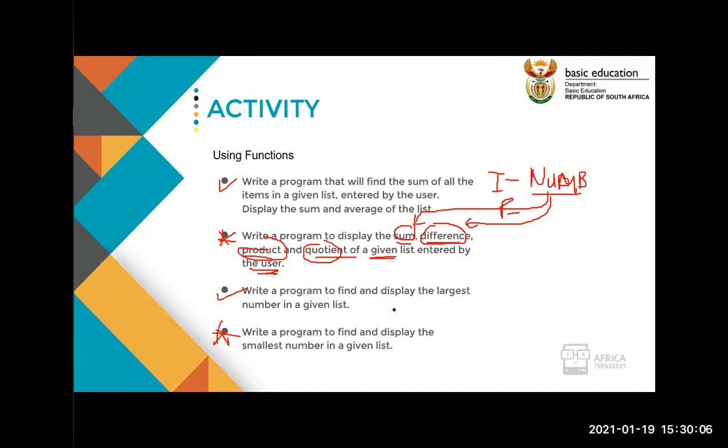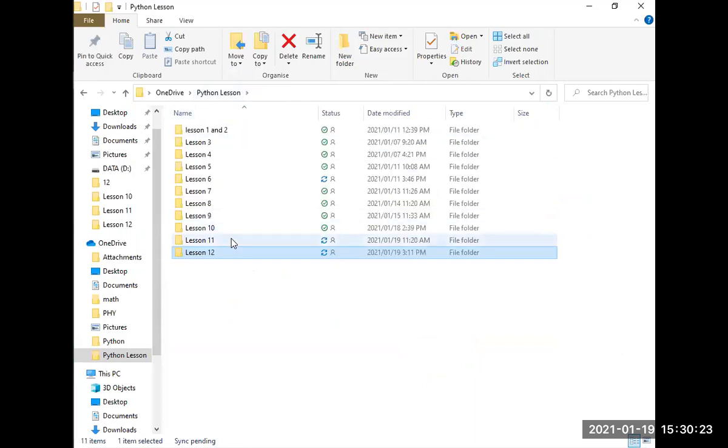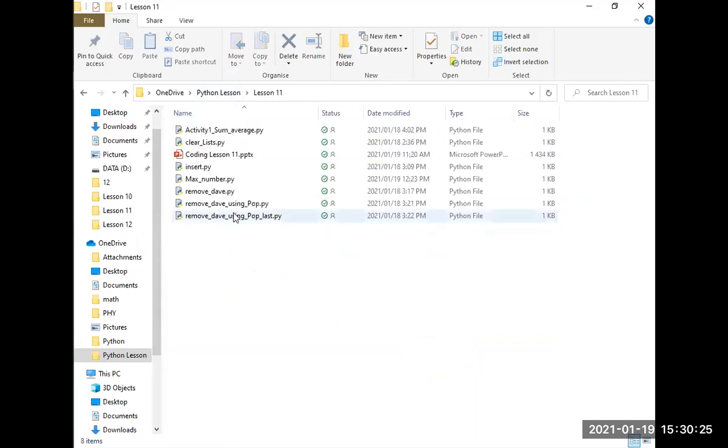Okay, so then we went on and I told you, you had to write a program to find and display the smallest of the numbers in a given list. So in order to do this program, I'm going to quickly open up our older program, which was the maximum number from yesterday's work.